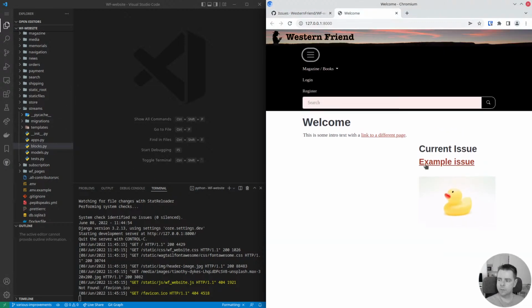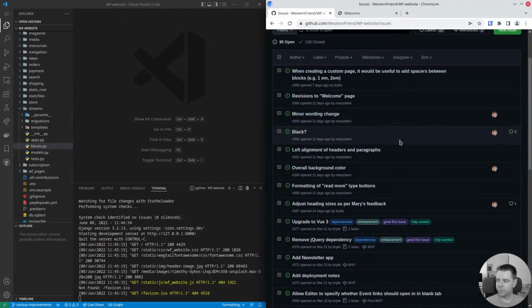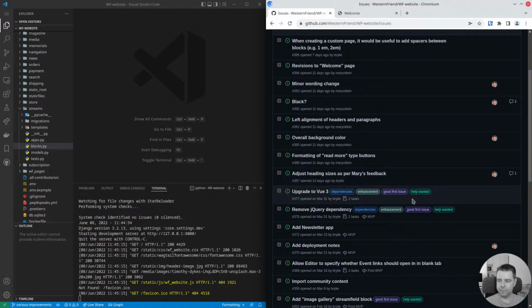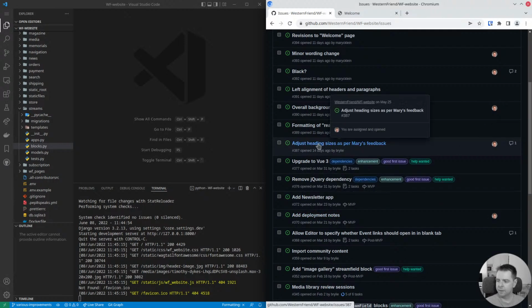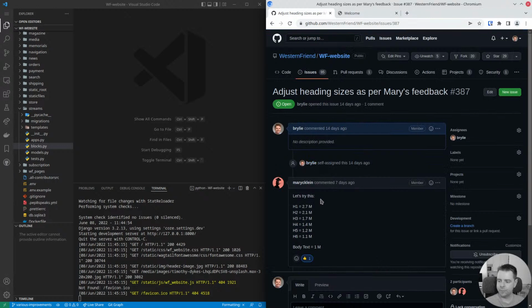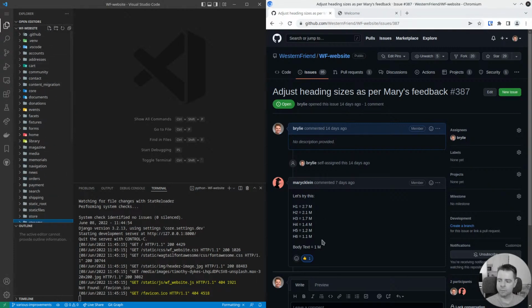Basically, we're working on a magazine and community website. In the process of developing this, we've added a lot of features, including e-commerce and magazine subscriptions and publications. And now we're in a period of getting feedback, and a lot of the feedback is focused on small changes. There could be some major changes needed that we haven't discovered yet, but so far, a lot of these are just visual tweaks. So we're going to first zoom in on these headings.